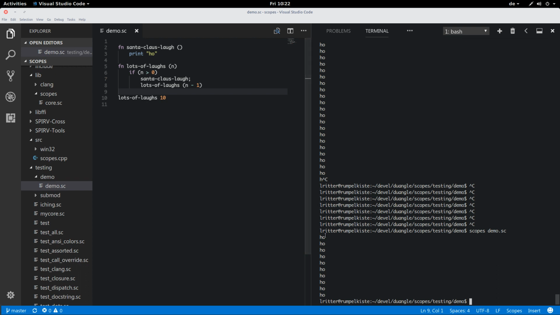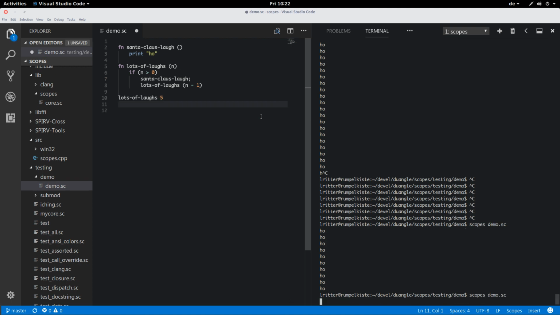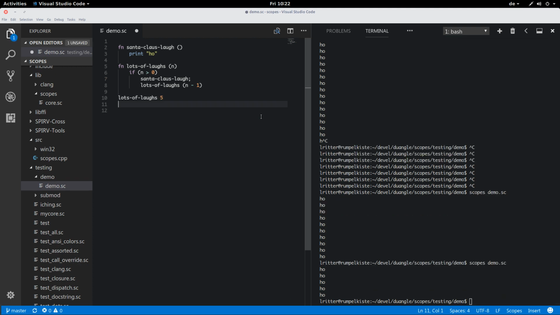And we are going to see 10 laughters, and now it's working. Now we can laugh as many times as we specify, and we have written a recursion, which is also a loop, because all loops are essentially recursions. So what you're seeing here is an if branch, and if is a powerful feature that lets you choose between two different paths to go forward.